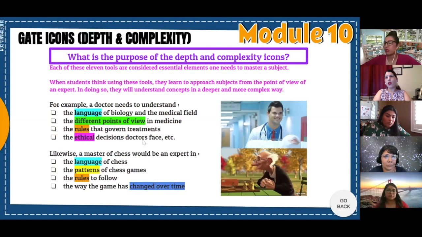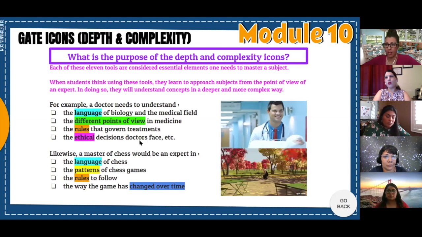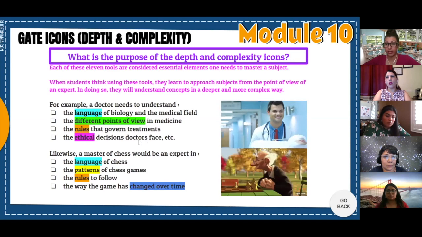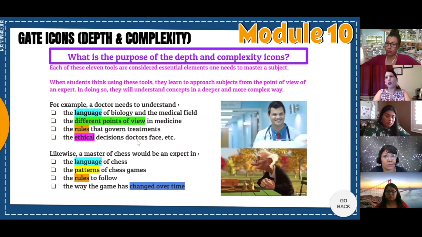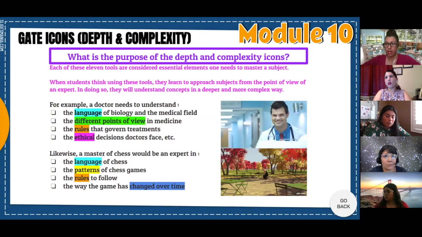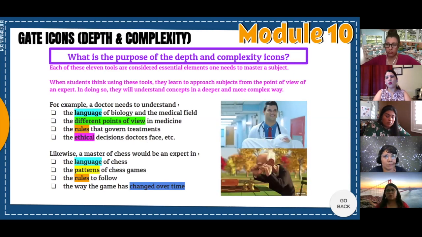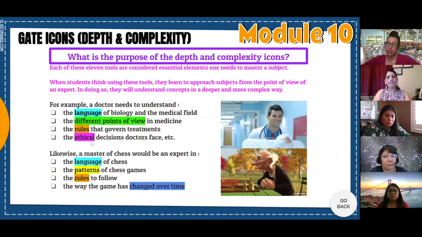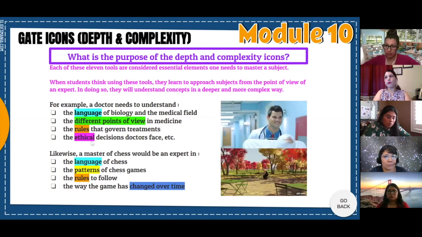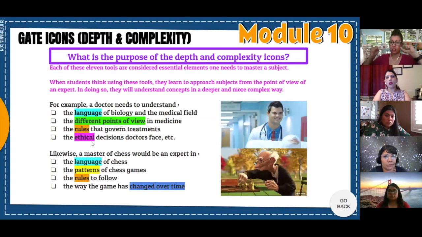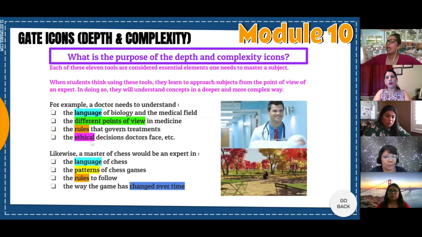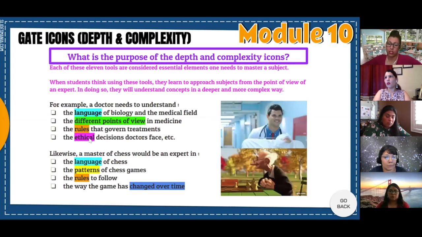The doctors, what are some of the ethical decisions the doctors are having to make right now between life and death, certain patients, and they have to follow the rules for the insurance companies, and then they have to follow the rules for the prescription companies, and there's a lot to think about. But then you see a patient in front of your eyes that needs your help, and so there's that tugging and that struggle, that pull. And so that's a way that you could use the ethical.